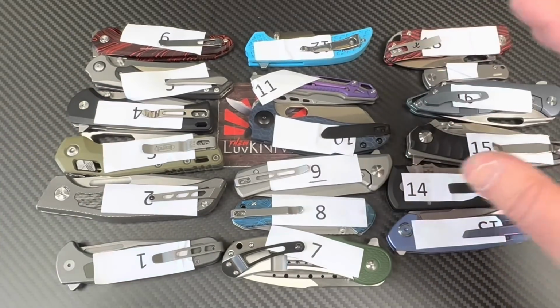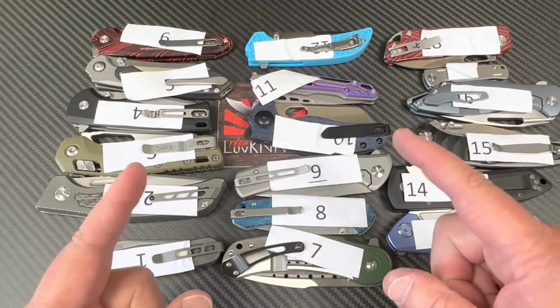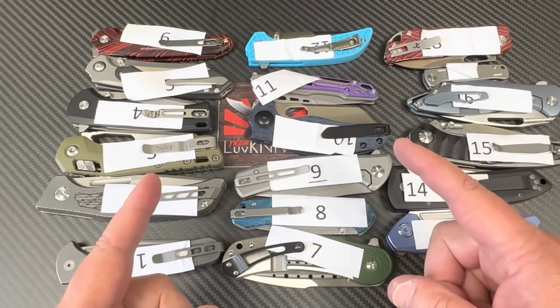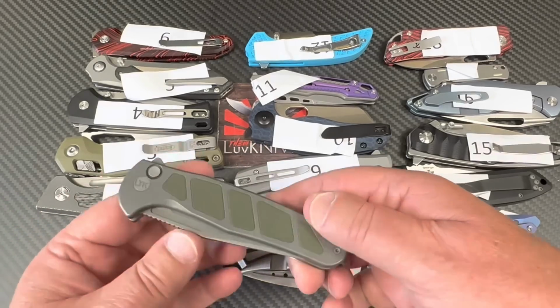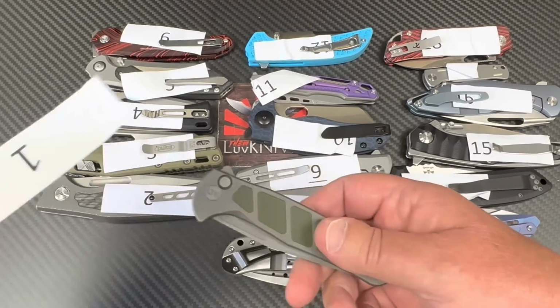So let's start. We've got 18 knives. This is going to be interesting. You might want to pay attention. There's going to be some controversy. Okay, let's start out. And number 1, I'm throwing myself under the steamroller right here.